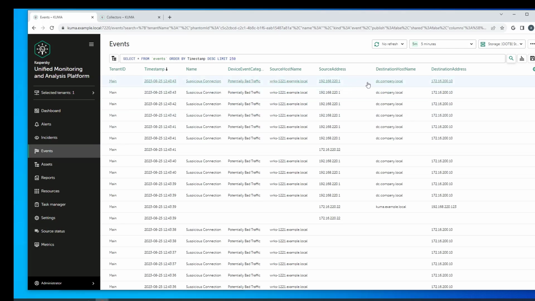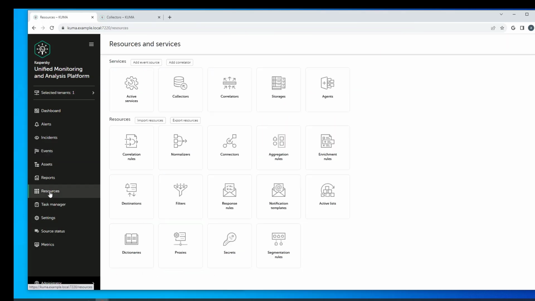However, since the result of such enrichment turned out to be decent, it makes sense to set up DNS enrichment not only on this collector, but on several or all collectors at once. Configuring settings within each collector is not a good option. Such enrichments are difficult to maintain. For example, if the DNS server name changes or another DNS server is added, I will create a separate enrichment rule and link it to the relevant collectors.